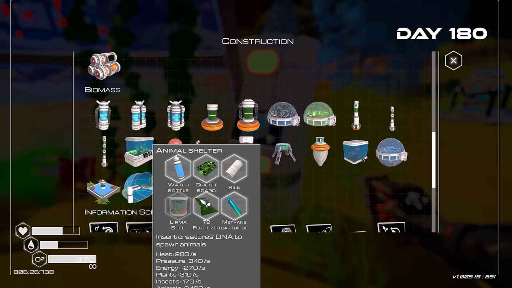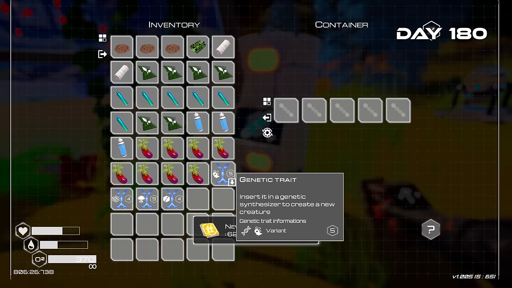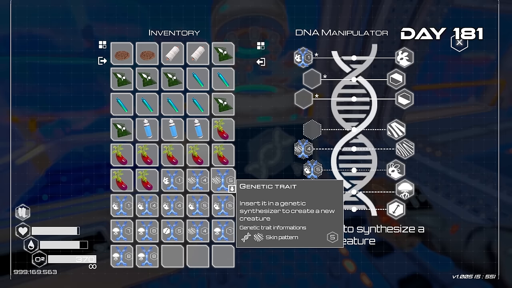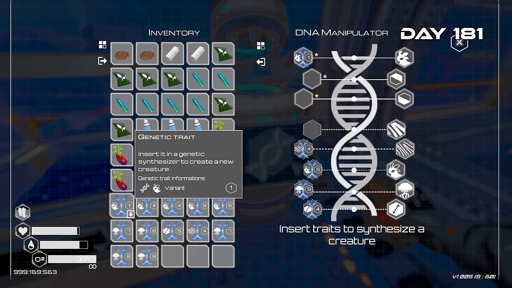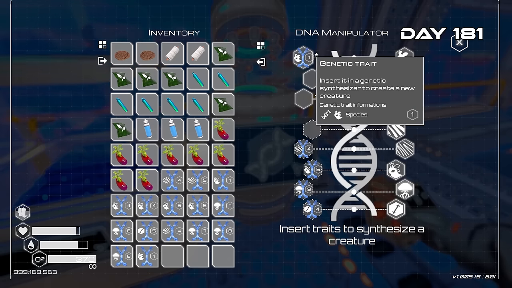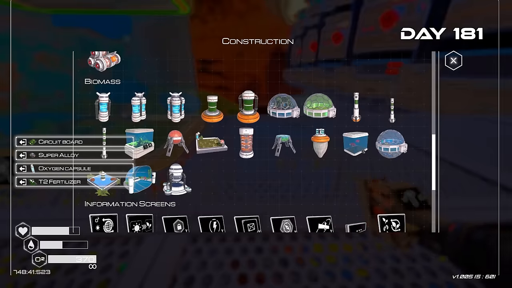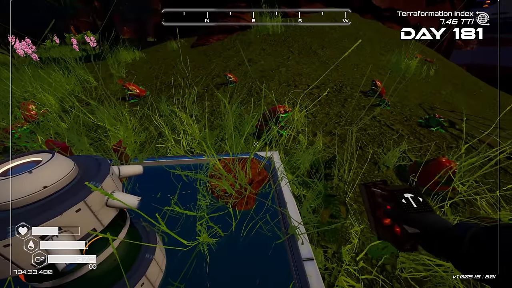It says insert creature's DNA to spawn animals. Oh, my bad. Genetic synthesizer. Okay. Today was the day I built a genetic synth. This would make all my dreams come true. Unfortunately for me, I still needed different DNA strands for making a specific animal. Some needed colors and others needed certain traits. My plan now was to build an aquarium or two and see where they took me. Or perhaps a frog pond, maybe.